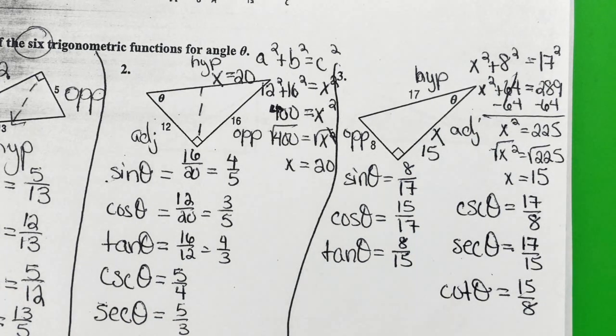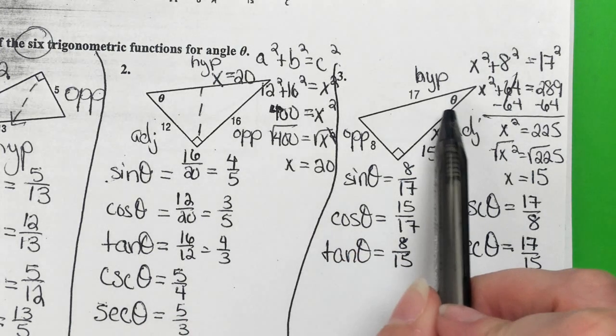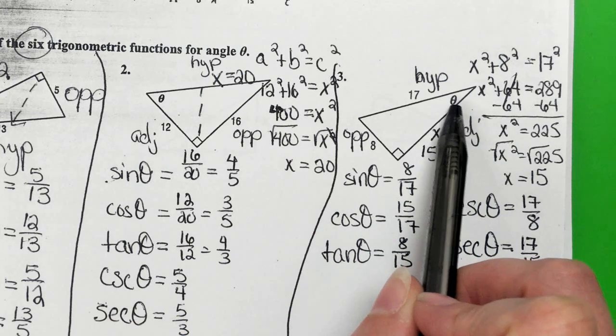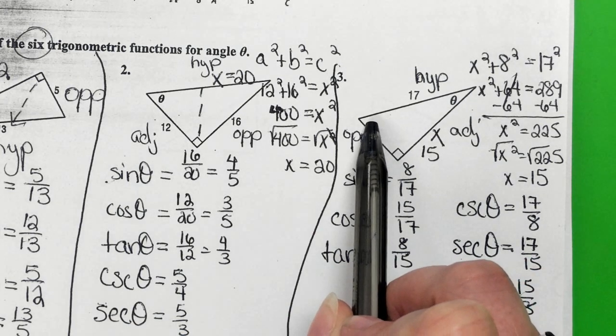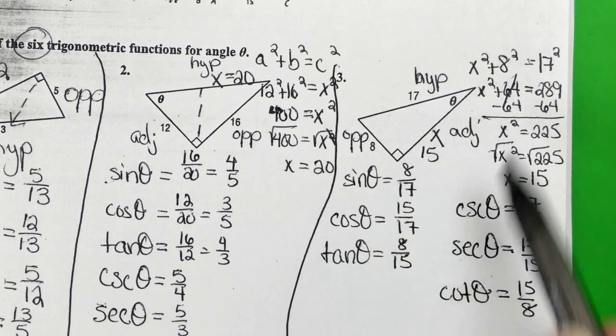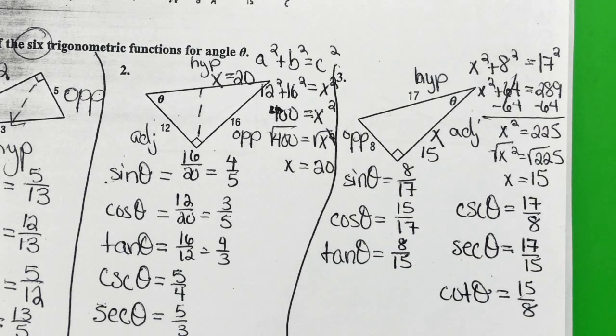Awesome, awesome. Y'all okay? Why do you put that little theta? Because it tells you which angle you're going off of, because in a minute when we have actual numbers there, if this theta was over here, then this would no longer be the opposite. This one will be the opposite. So you've got to tell me which angle you went off of, because that determines which one's your opposite and which one's your adjacent. Okay?